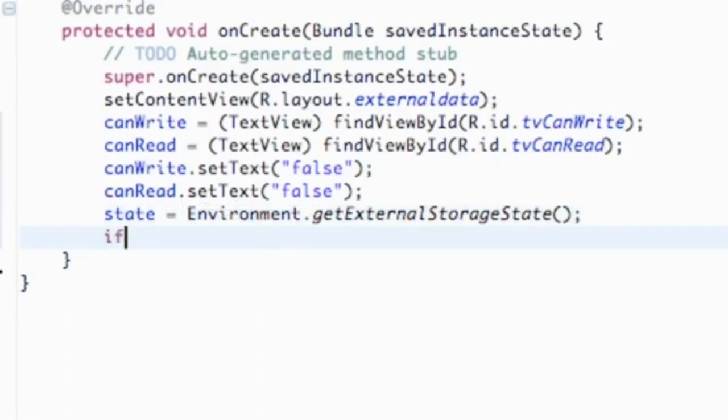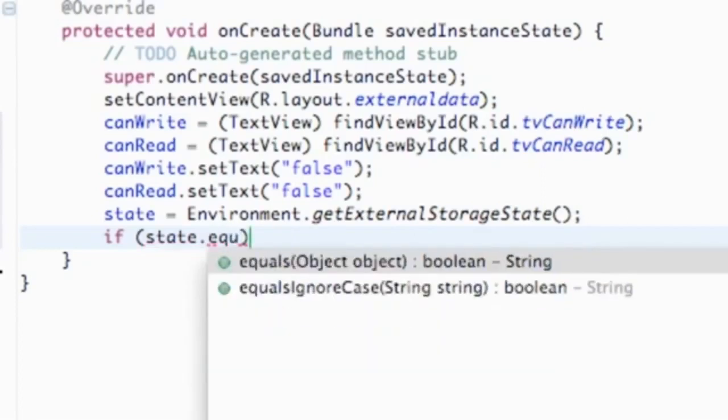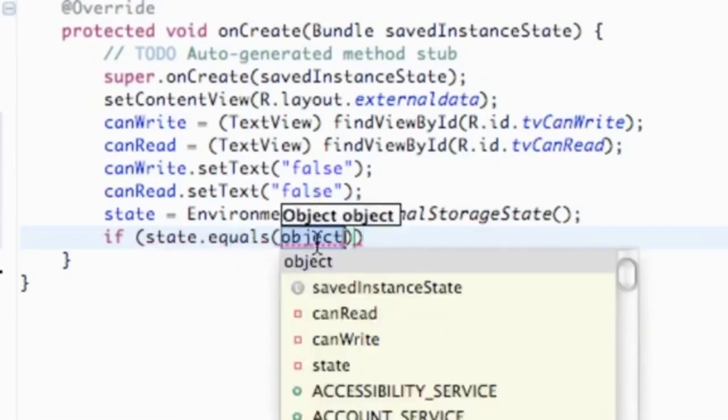So we're going to say if state, and we can't compare strings like this, is equal to whatever. That's not going to work. To compare strings, again, we just have to hit dot equals. Now if it equals this object within here, then we know what kind of state it is. And there's 3 types of states.